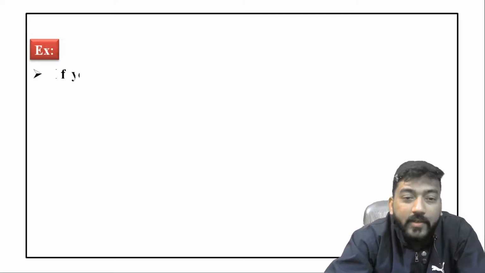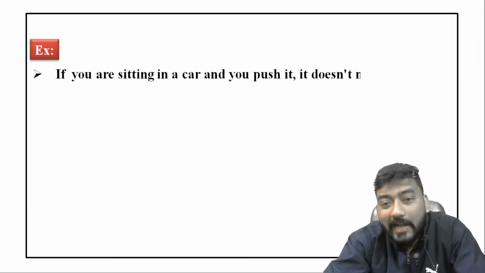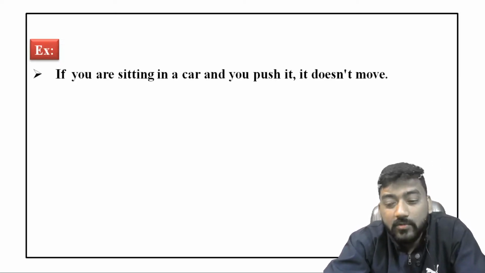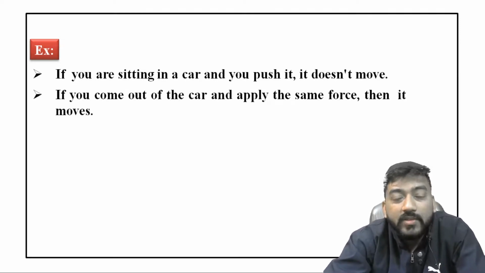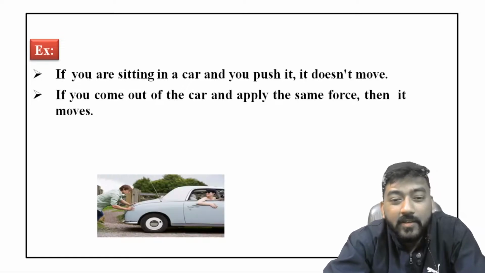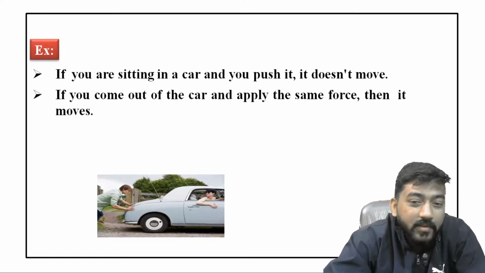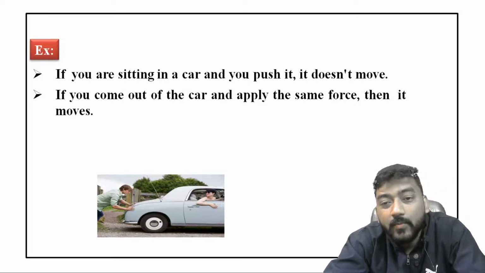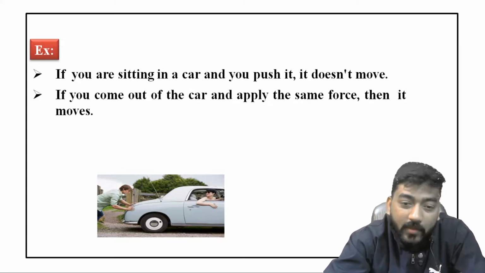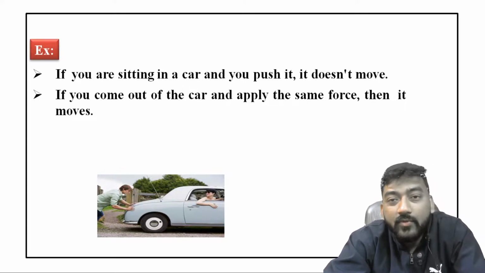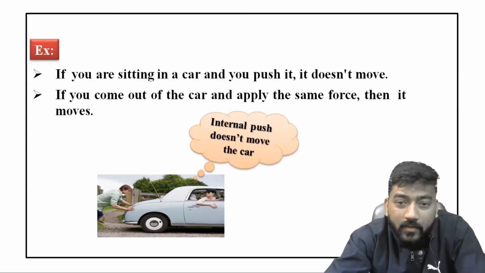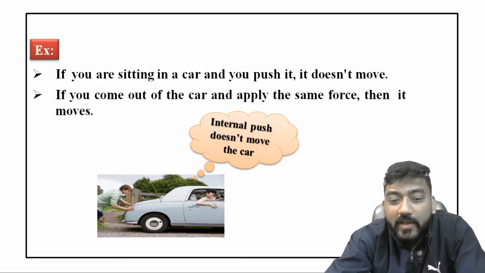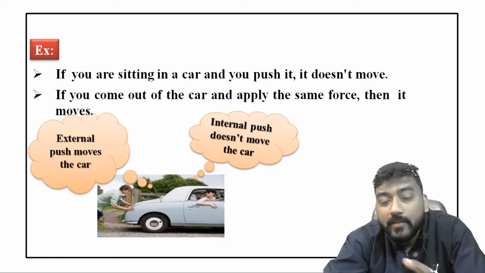For example, if you are sitting in a car and you push it, it does not move, obviously. But if you come out of the car and apply the same force, then it may move. So you can see from this example, if you are inside the car and you want to push it, it does not move. But if you come out of the car and apply the same force, then it may be moved. So internal push does not move the car, but external push can move the car.